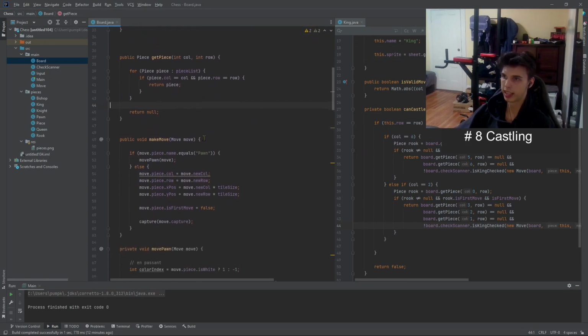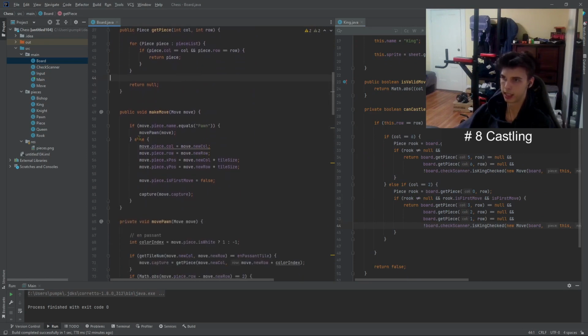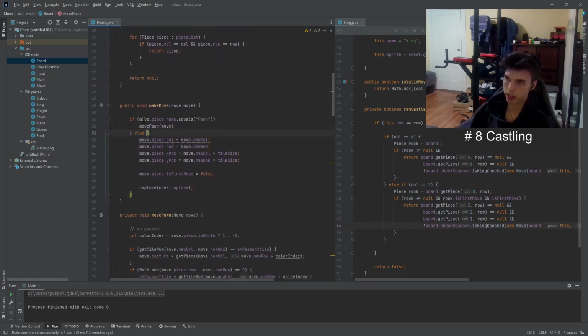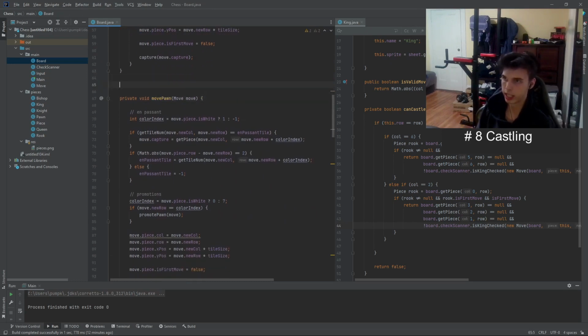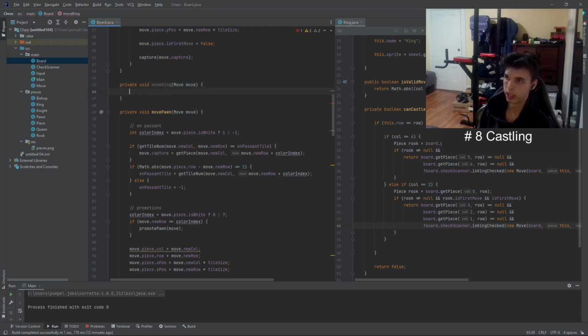Then in the board class, we can change a few things. So just like how we have a move pawn method, we're going to say private void moveKing. Going to take in a move. Just like that.